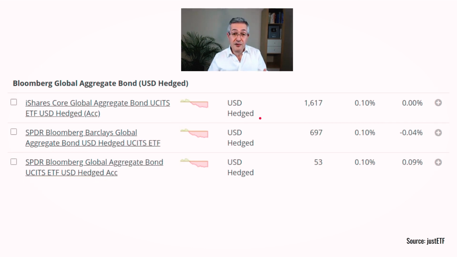Now, there are actually 3 which are dollar hedged versions of these trackers. Why would you ever choose one of those? Well, notice that this one says AC. That means that it's an accumulation fund, and that means that all of the dividends, which are actually the coupons from the bonds, are reinvested back in the fund. That means you're not going to get little dribs and drabs of cash in your fund, which you then have to reinvest. So personally, I think that's very convenient, and I may even be willing to take the currency risk in order to have the convenience of an accumulation fund.